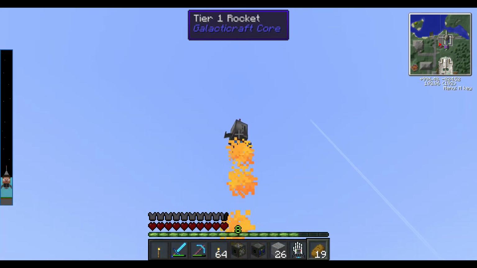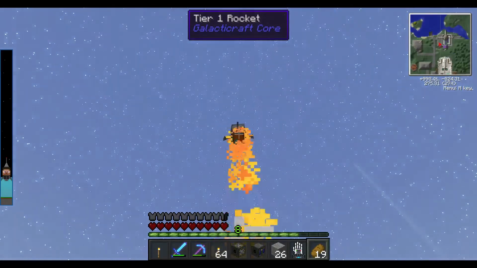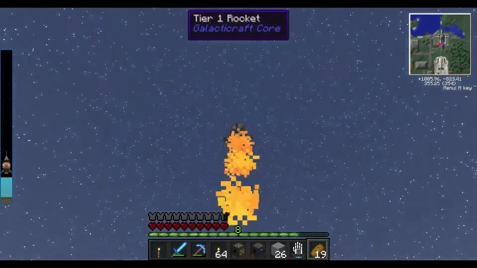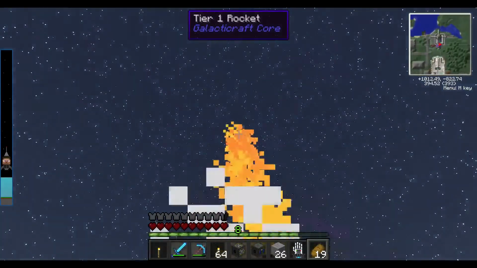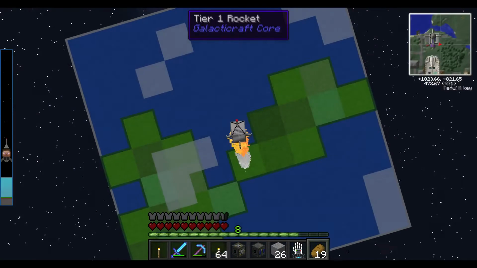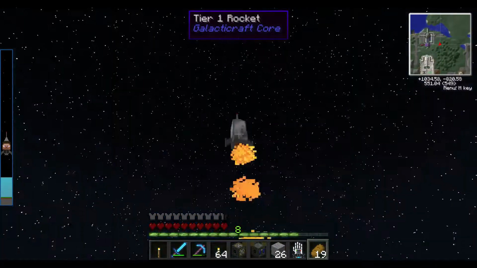Holy cow, this is crazy. Oh yeah, I can turn. Whoa. Okay, I can guide myself, kind of. Oh, there's my little meter there on the left. That's awesome. Oh, I'm leaving the flattest world in history. Oh, look at that. I got a lot of water on my planet. Caramba.